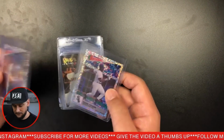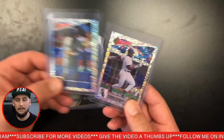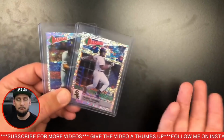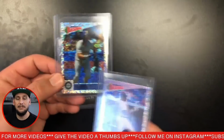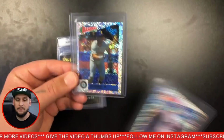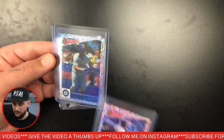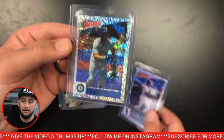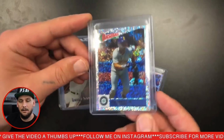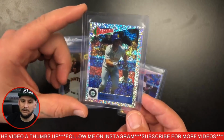And these 93 Panini stickers, I don't see many of them PSA graded. And when I see them hit eBay, I go ahead and buy them now. I bought these both for $3. Buy it now. Ken Griffey Jr. and Frank Thomas. I sold a PSA 9 for $150 recently, okay? I had one graded. This one's probably gonna be an 8. It's off center. I might not submit it, but guys, these are awesome looking cards. For 1993 technology, Panini, man, definitely overlooked in my opinion.